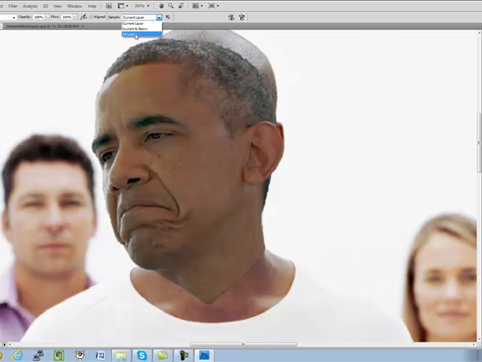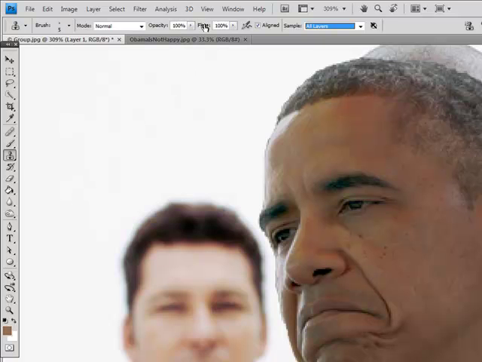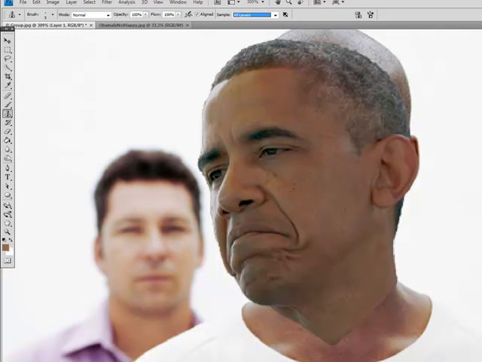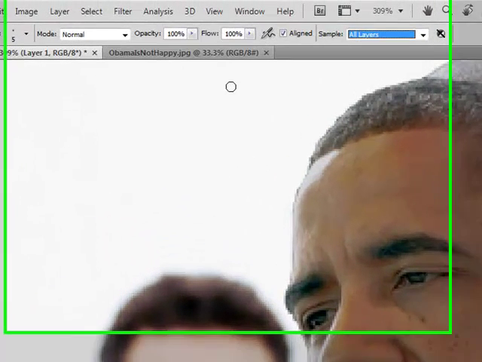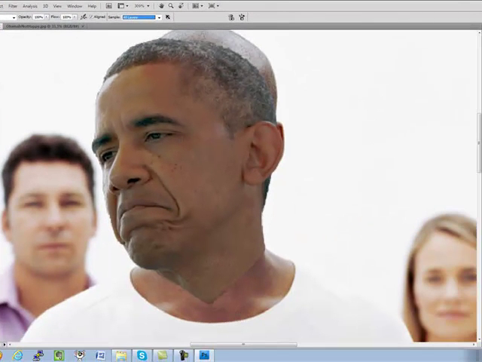So I'm going to grab current and below, or I can select all layers. These are my options. I'll select all. It doesn't really matter. But this gets me the ability to go in and opacity and flow determine how much is applied.